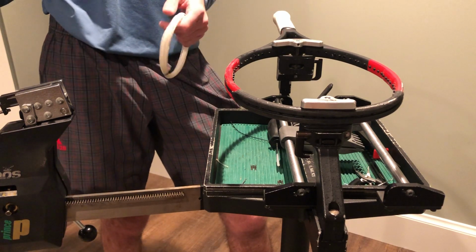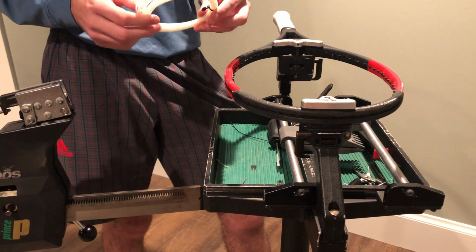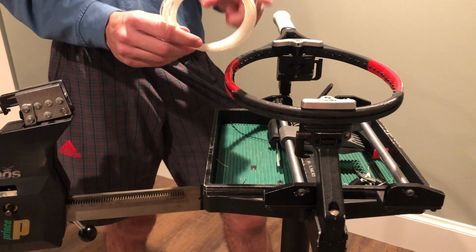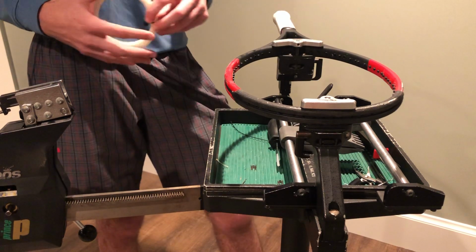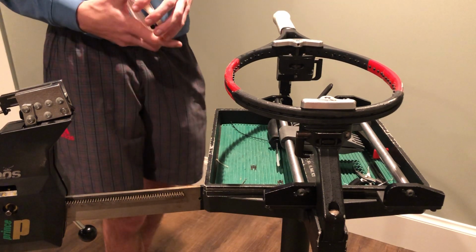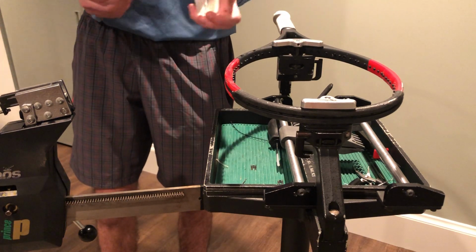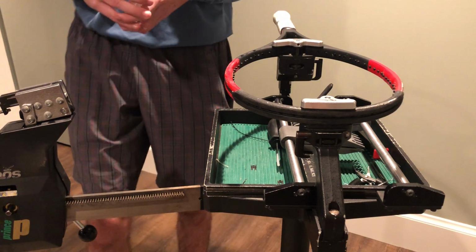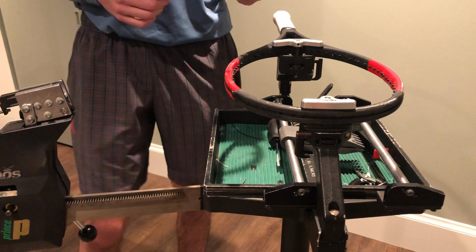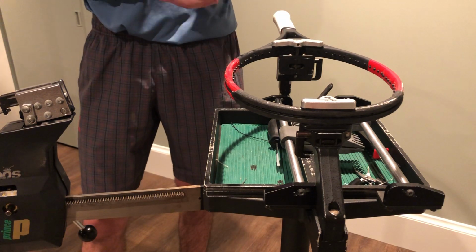Now, what you will get is sort of a circle of string that looks like this, and this is generally around 40 feet, which you generally, on most rackets, need around 35 feet. So this should be able to cover 99% of the rackets.